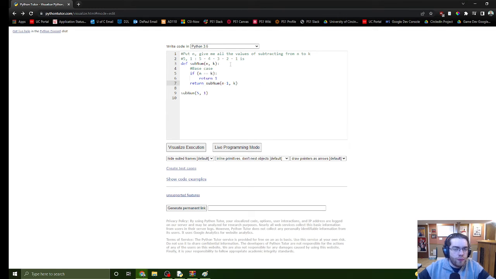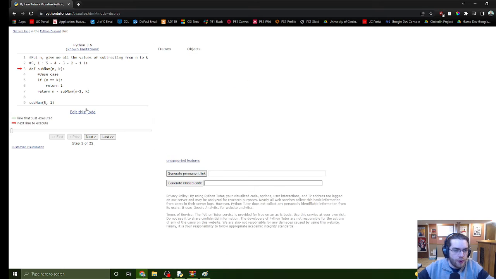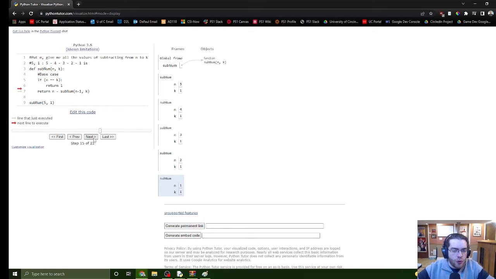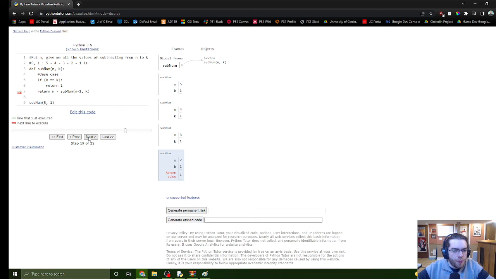Well, if I'm trying to minus 1 to 2 and 3 and 4 and 5, we'll see here that what I should return actually is n minus the remainder of this code here. What this will do is at the end, it's going to return 1. And then it will say 1 minus 2, 3 minus 2, 4 minus 2. Let's actually see this happen here. We'll see I go down to the very end of my code. I return my 1.